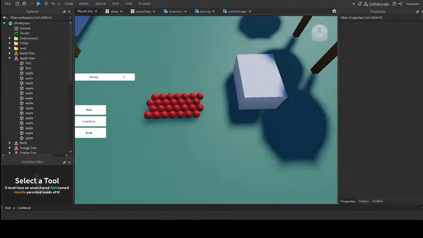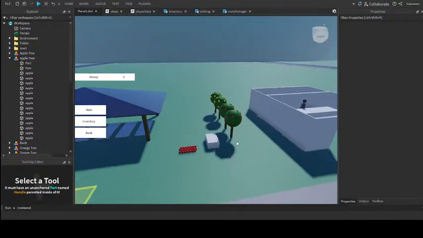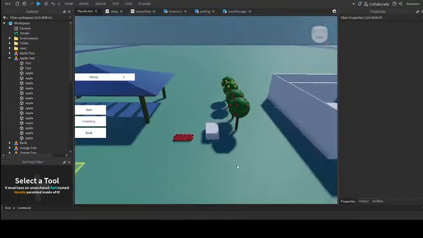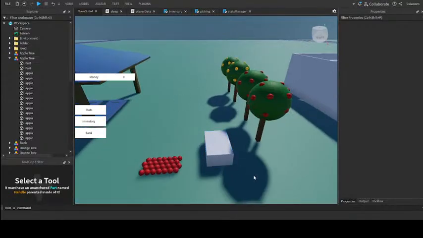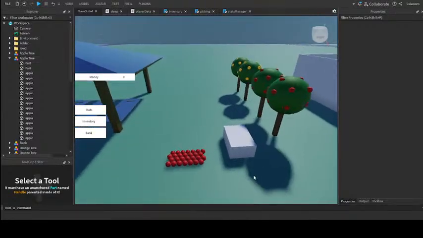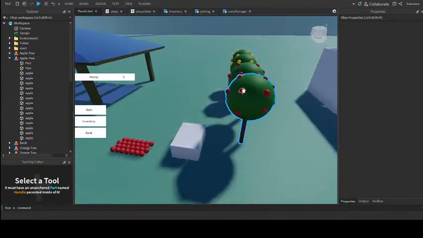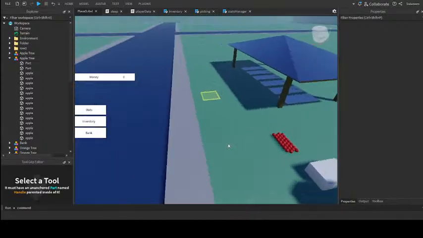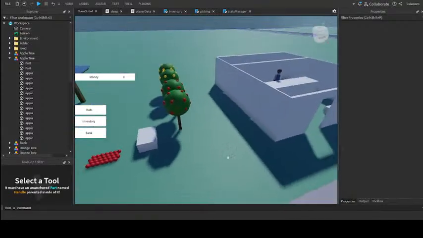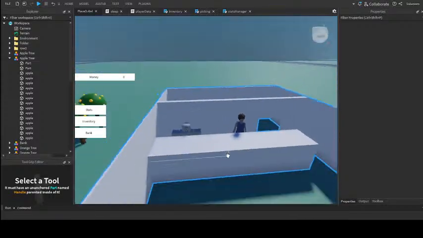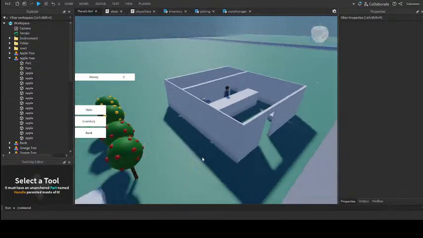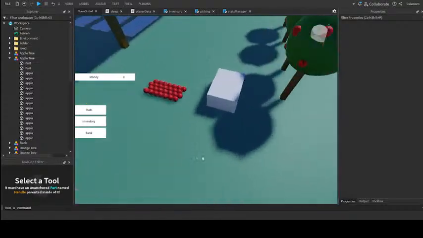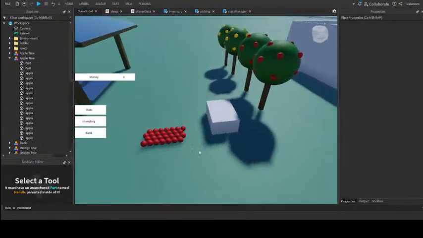Hi, what's the name of the game? It doesn't have a name yet because I'm just making the game. I'm making a game. You have to work, get money, and I'll slowly tell you guys the rest while I'm doing it. But for now, I'm making the first job. It's gonna have multiple jobs, but this is one of the easiest jobs. You just have to pick fruits and fill them in a box and put it in a truck for it to go away to make money. And we have already finished a part of the bank where you can put money into the bank. So people don't rob your money, put it in the bank.